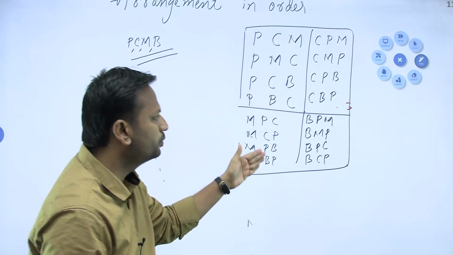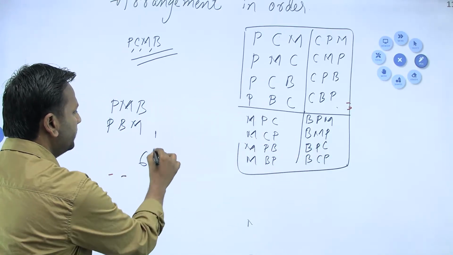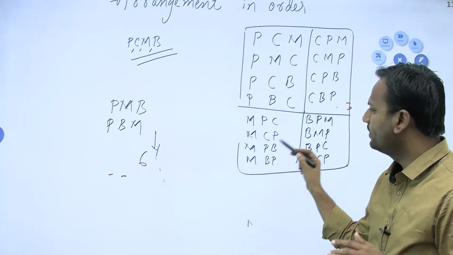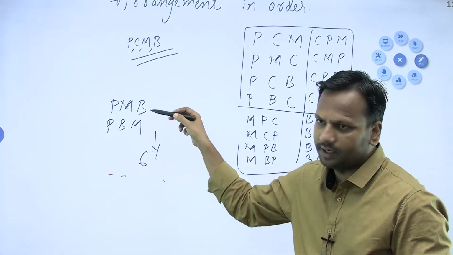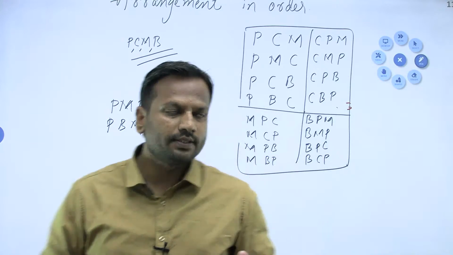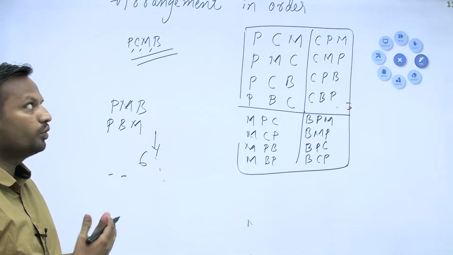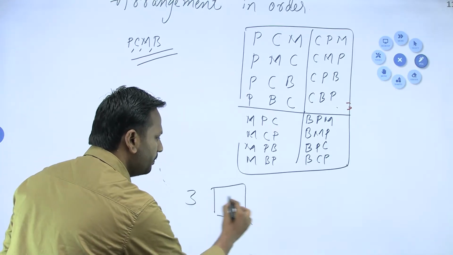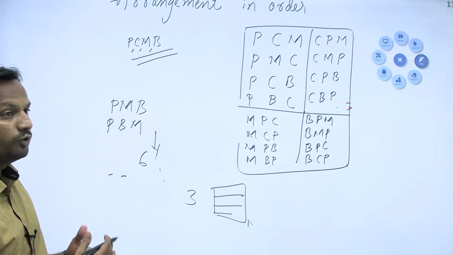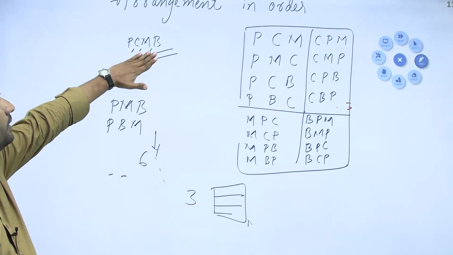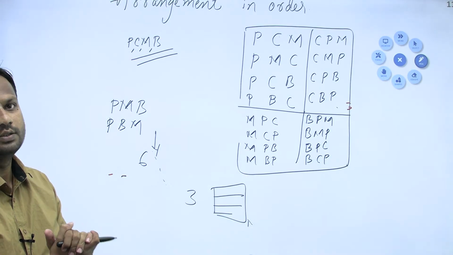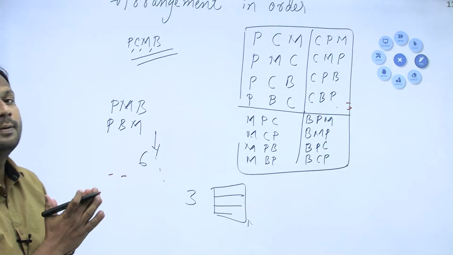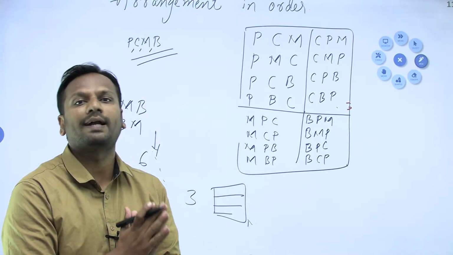Still 2 plus 2 plus 2, 6. Still 6 ways we can arrange. Totally how many here? 4 plus 4, 8, 8 plus 4, 12, 16, 16 plus 8, 24. In 24 ways, I can arrange any three books in the shelf, right? In 24 ways, I can arrange the three books in the shelf by taking four books. Got it? So this is the arrangement process. Nothing but what here? Permutations we say. Here order matters, students.